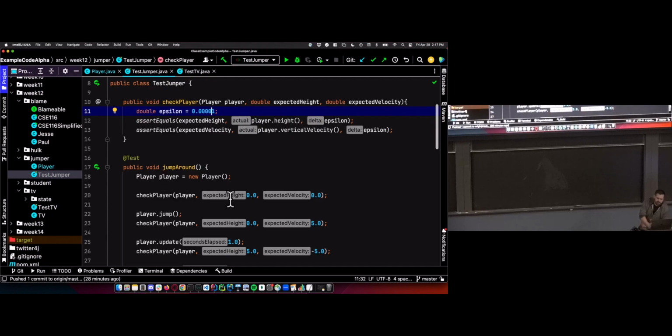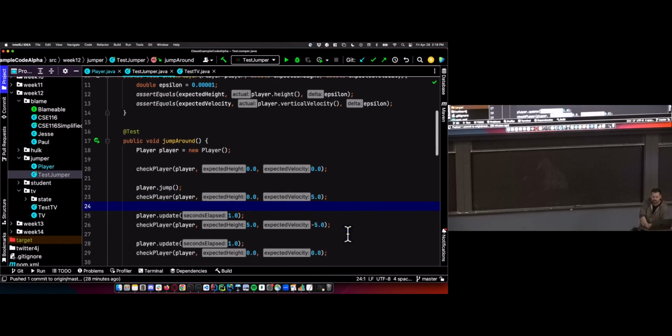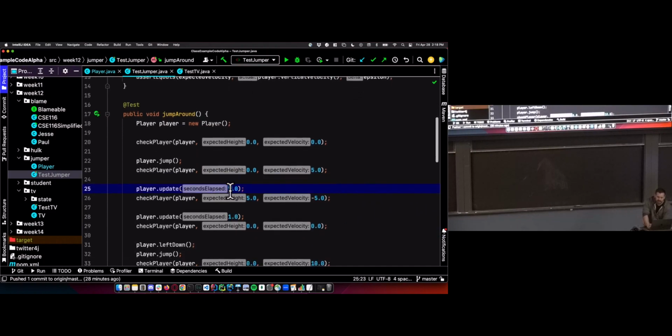So we create a player. Player's initially standing on the ground, no velocity, no height. If we hit the jump button, but we don't update yet, our height should still be 0. We're still on the ground, but our velocity is going to be 5.0, according to the spec sheet. And then if we have 1 second elapse, we have a vertical velocity of 5. We're computing height before applying gravity.